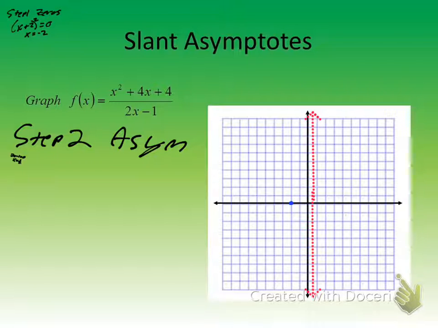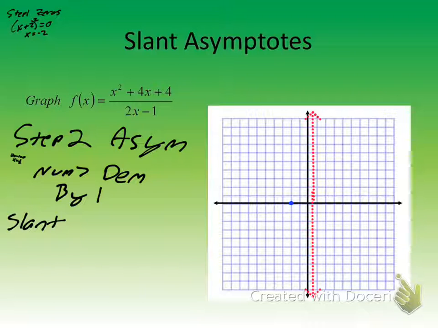All right. Step 3, now you check your horizontal. So your numerator is bigger than your denominator by 1. Do you have to write that? No. Which means you're going to have a slant. So should we still write out no horizontal asymptote? No, you don't need to. If there's a slant, you won't have a horizontal. All right? Everybody good? Now, to get that slant asymptote, you have to do long division with this.